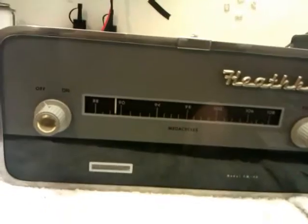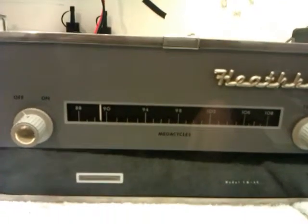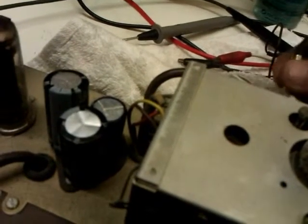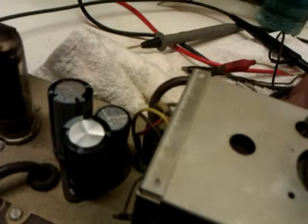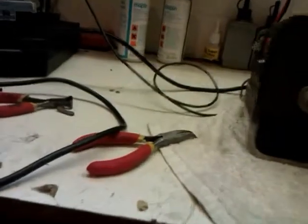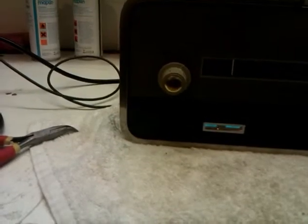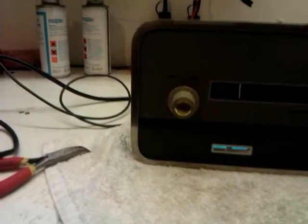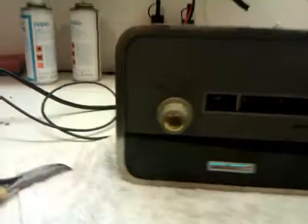And as I say, ladies and gentlemen, the Heathkit now lives again. Actually, I want to try the other socket. I know this is only a mono tuner. It's definitely not stereo, but I want to try the other socket. Just make sure the other socket works, because one side of that socket goes through a resistor, and I'm pretty sure. Ooh, it could do with a capacitor putting across that to stop it doing that when I turn it on. And we're warming up. Yes, that's perfect.